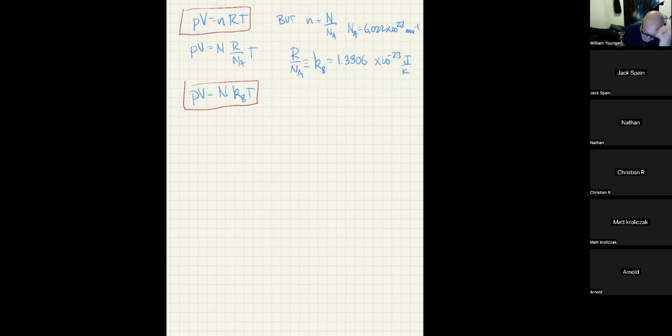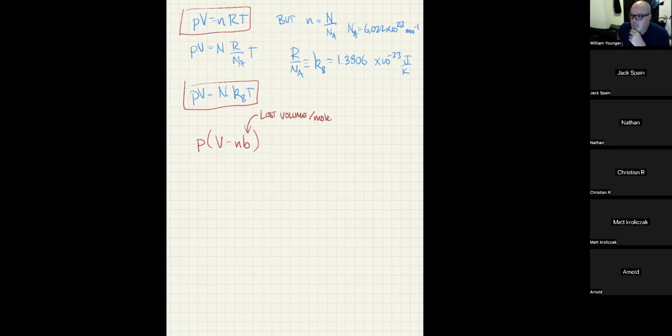So if you try to take those things into account, you can get two other versions. For instance, if you want to take into account the volume issue, what you can do is say P times V minus the number of moles times B, where B is the lost volume per mole. In other words, if you knew the volume of whatever atom you're using, maybe you decide that you're losing volume due to it and its jiggling. Maybe you decide it's going to be twice the volume of an atom. So you calculate the volume of the atom, multiply it by 2, and then multiply it by Avogadro's number, and that would give you the B.